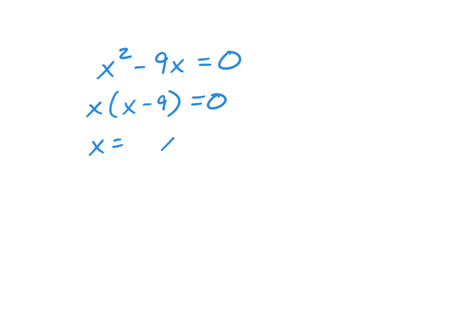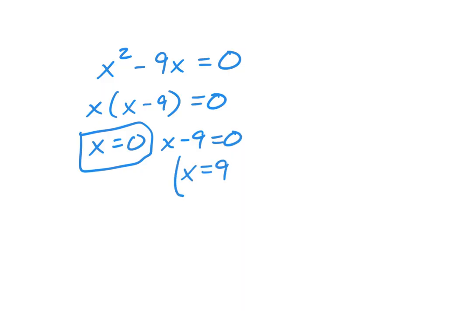Okay, and then this one is very similar, except x is one of my factors. x minus 9 is a factor. Both of those get set equal to 0. Over here, this is all I can do. There's no adding or subtracting or anything that needs to be done. We take the GCF that we took out, set it equal to 0, and that is one of my solutions. Here we're going to add 9 to both sides. We get x equals 9. So we could do just the GCF and then set it equal to 0 and get our solutions.